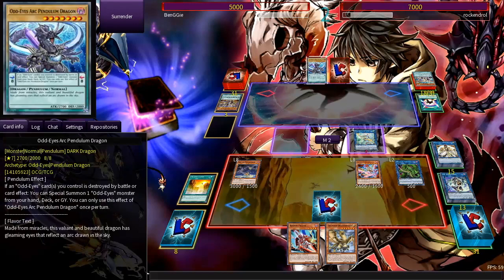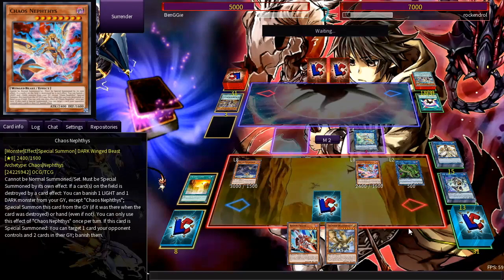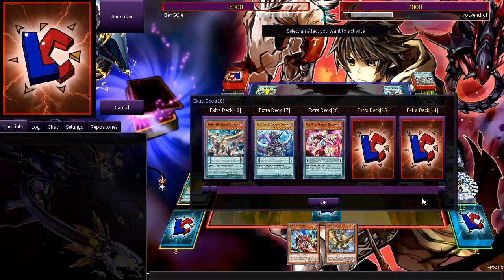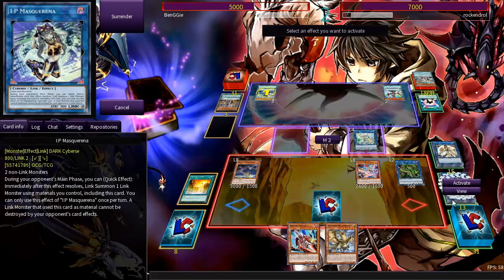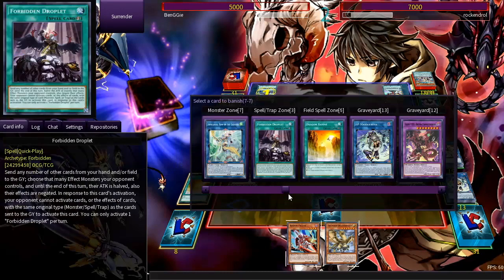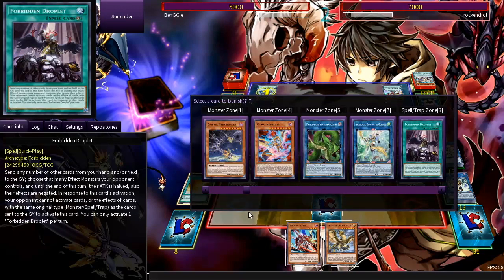Yeah, but of course, then we could use the IP once again in the main phase 2 to link our entire board off, for example, and then we would have a lot of space again. So that's usually the way. Like even if you have a full board of monsters with IP Masquerade, it's so cool because you can just link them off, so you have a free field again. Just taking his arrow away.